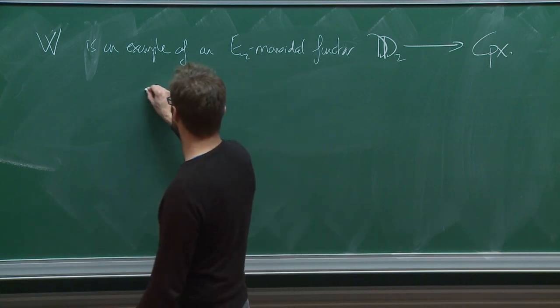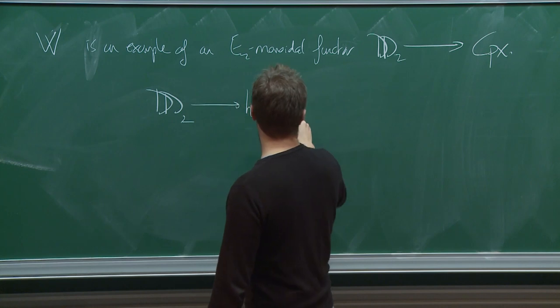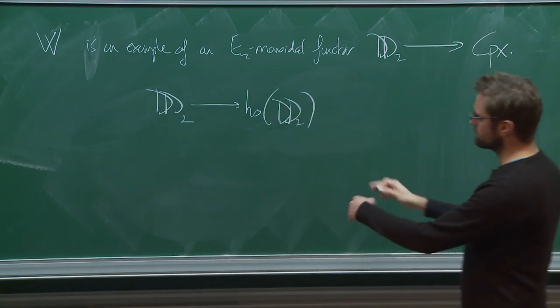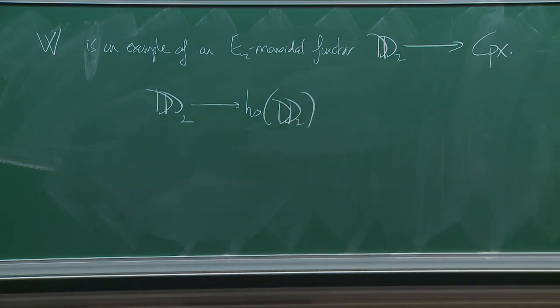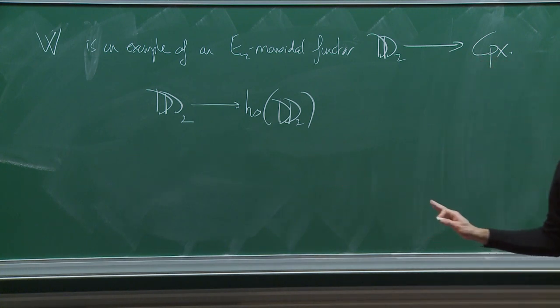So first of all, we have DD2. We can go to its homotopy category. Well, again, I'm doing things in dimension 2, so in this case they are equivalent, so it doesn't matter so much. But in higher dimension, actually, it does matter. But with this specific example, it factors through the homotopy category. So it's a nice one category.